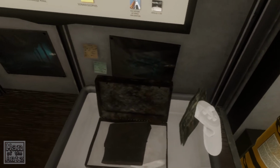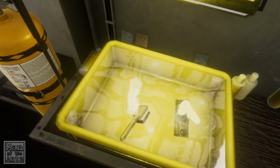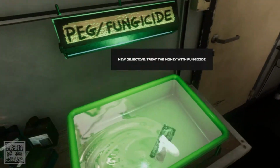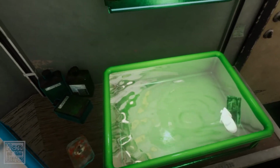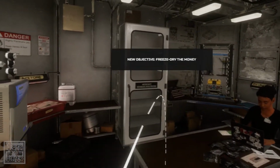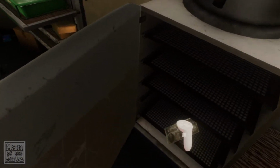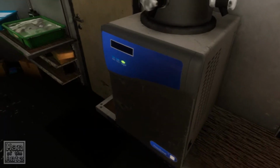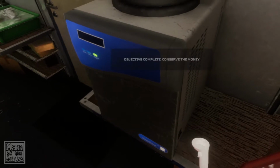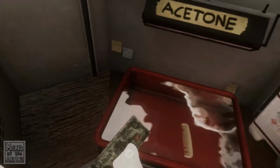These banknotes are delicate and will need a good rinsing in the desalination bath. Then we can treat them in the fungicide to keep them clean before freeze drying them. And then freeze dry. Where is that? Is that this? I guess so. Consider it conserved.